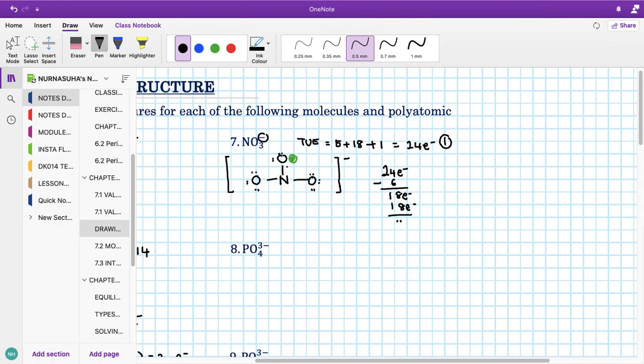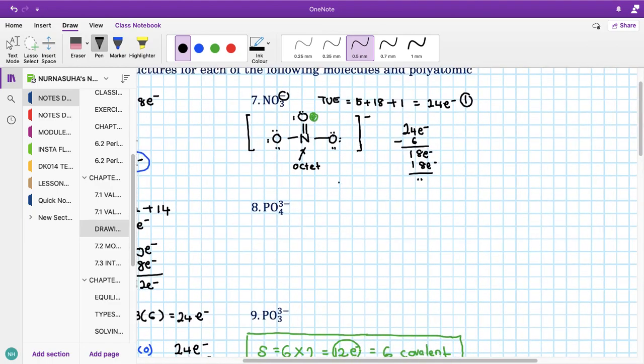And I form covalent bond. Double bond lah. Okay, so now janganlah pula awak tambah lagi double bond. Nitrogen ni mesti ada 4 je covalent bond. Mesti octet. Jangan make it expanded. Salah nanti structure awak. Okay, next.